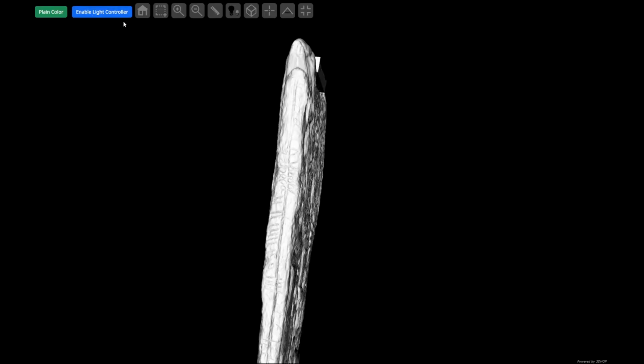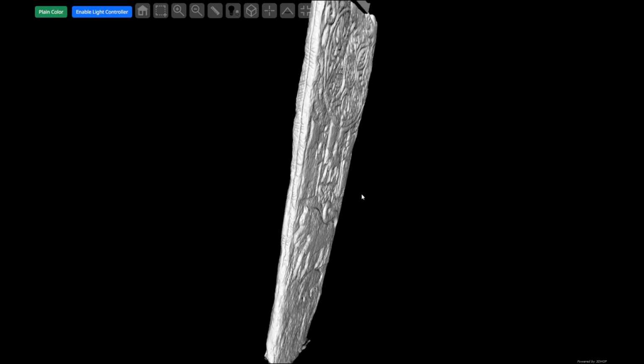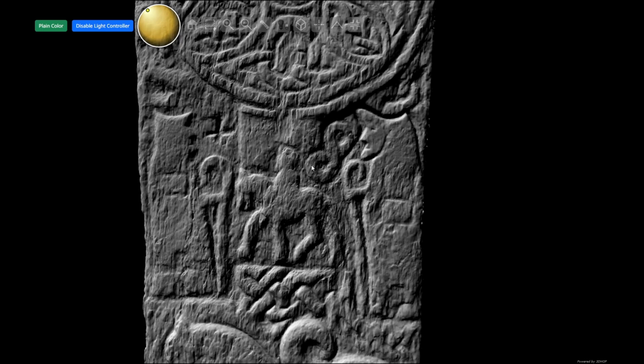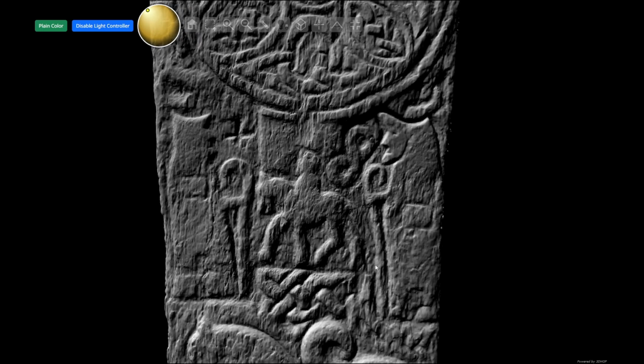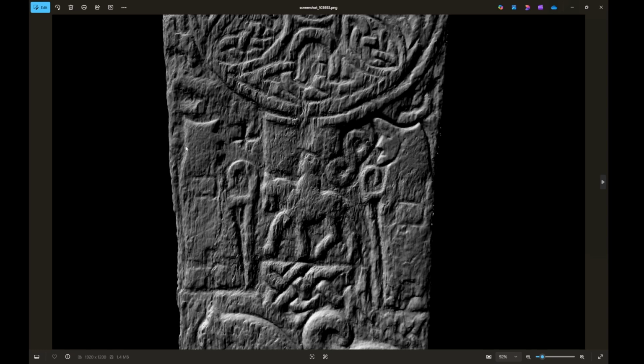If the model misbehaves, you can hit the home button and it'll zoom out to where it was originally. As I said, you can click and drag with the left mouse button to turn it around. Let's say you wanted this as a screenshot, so you can take a screenshot from this position here. Just make sure that this is the image that you want, because it will automatically create a screenshot. And here's your screenshot here.